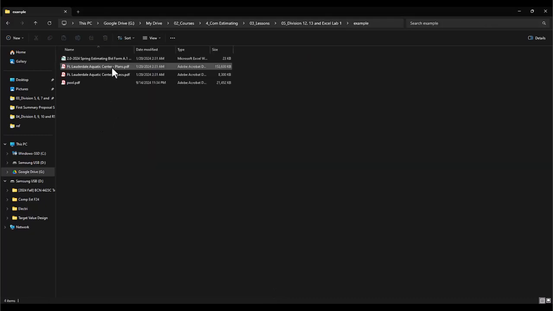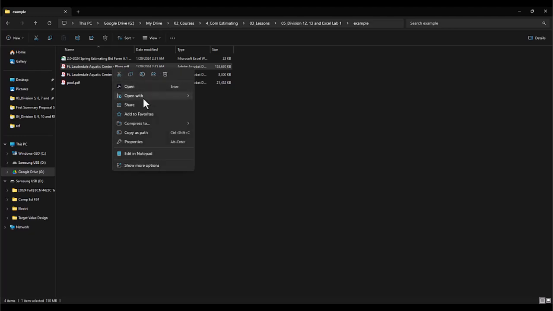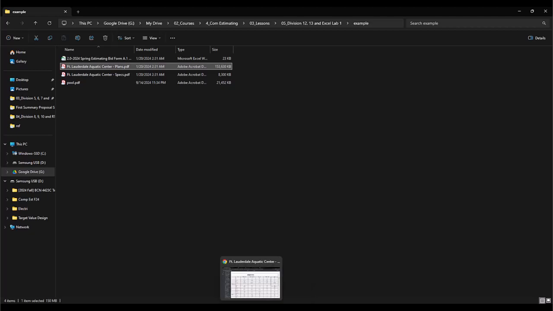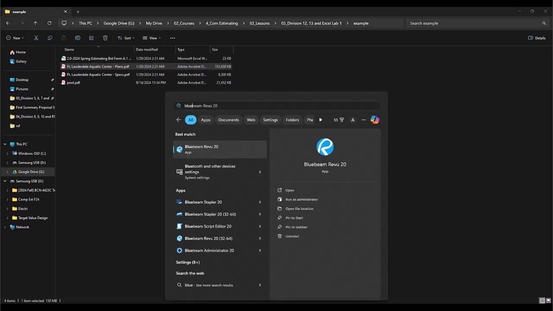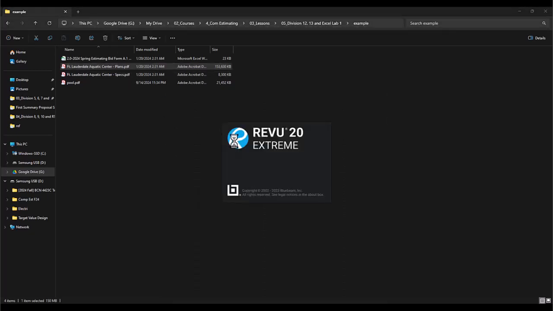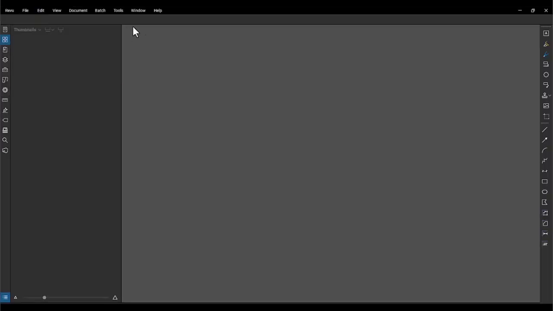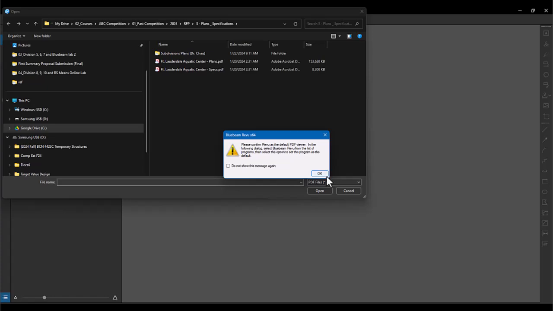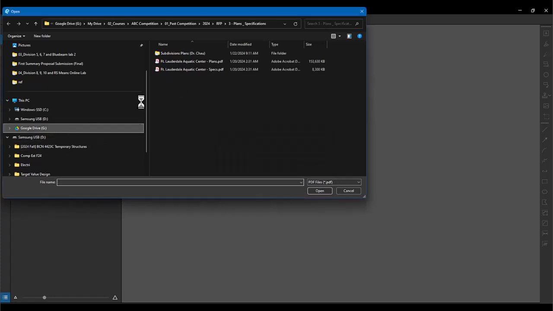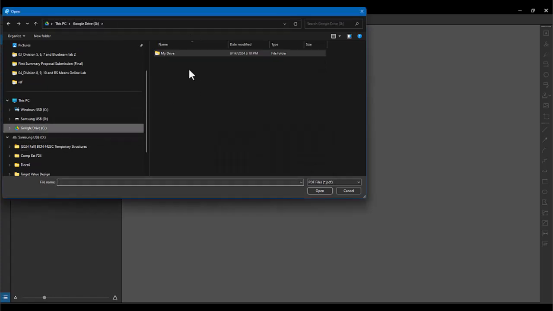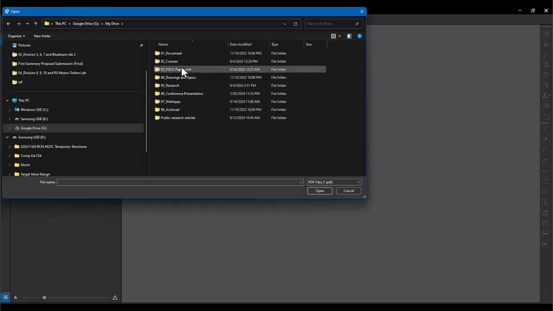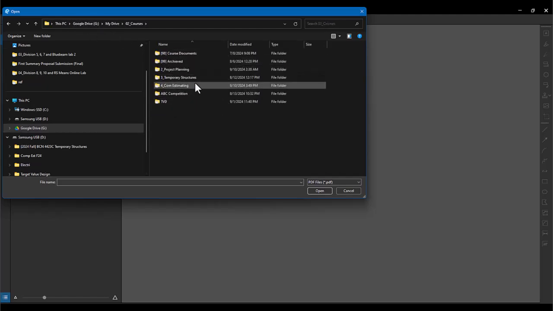So now what you can do is that you can open that one with Bluebeam. Let's open that one with Bluebeam here. All right, and file, open, and I'm gonna open this one.